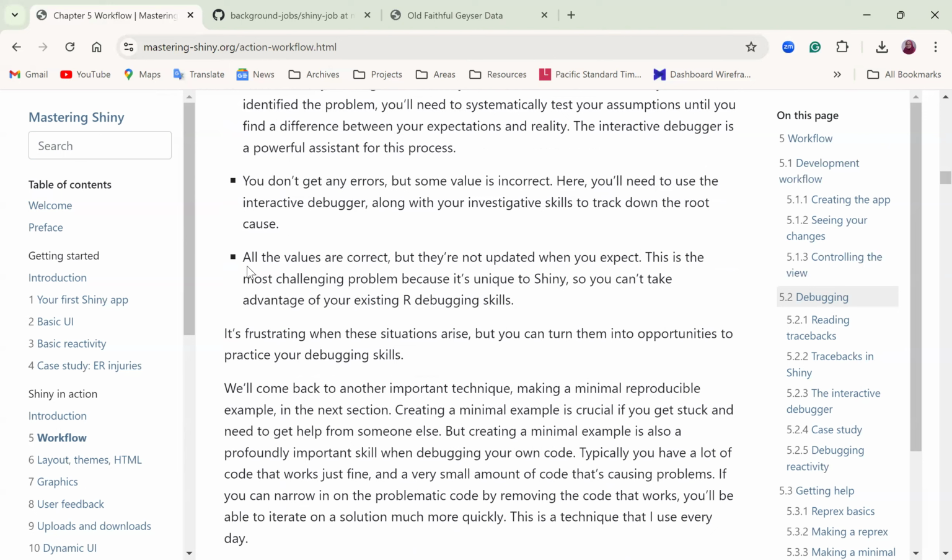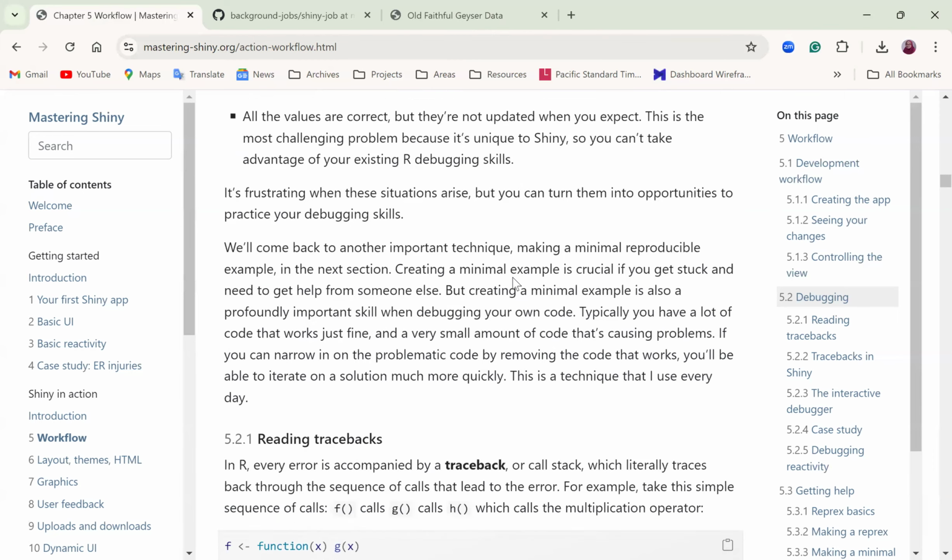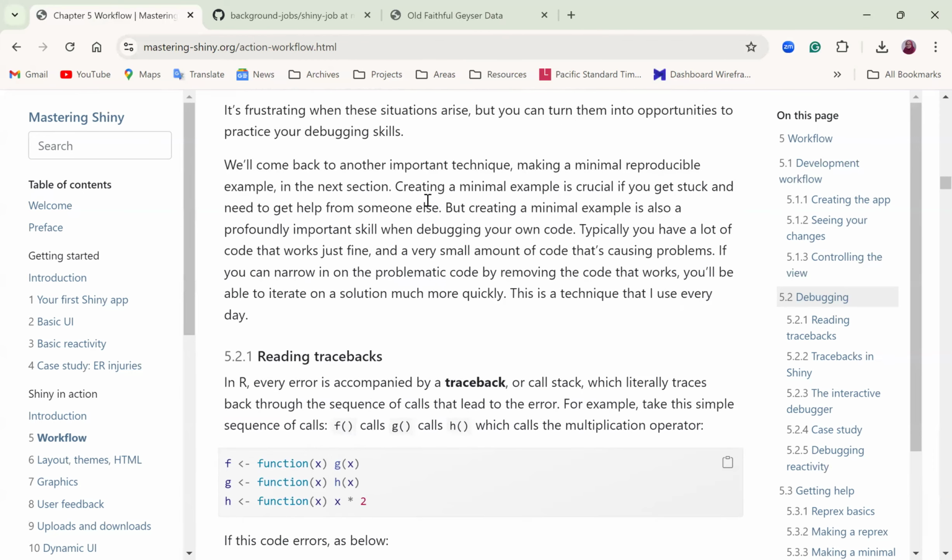The last one is when all values are correct, but they are not updated when you expect. This is the most challenging problem because it's unique to Shiny, because of reactivity, so you can't take advantage of your existing R debugging skills here. It's frustrating, but it's something you can still manage.